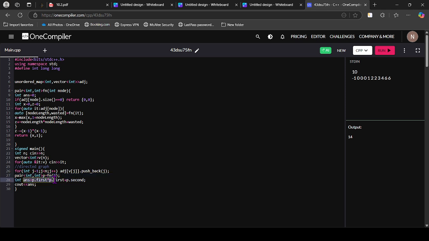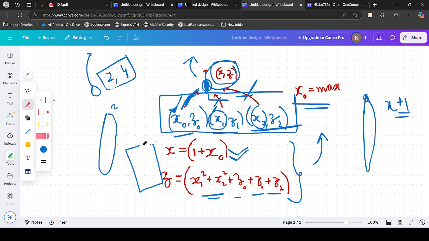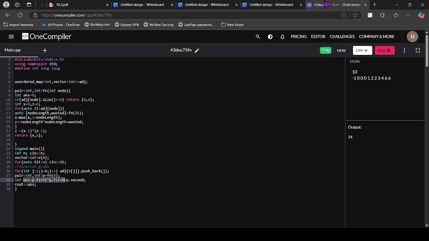If the final root returns 2 comma 4 to the main function, it means that we have found the maximum length 2 and there is some extra answer with 4. So the main answer will be 4 plus 2 square, because we found another chain and we did not add this contribution till now. So finally the answer will be p dot first whole square plus p dot second.